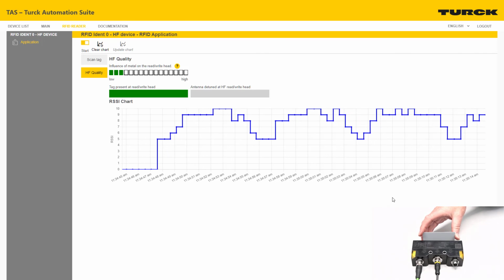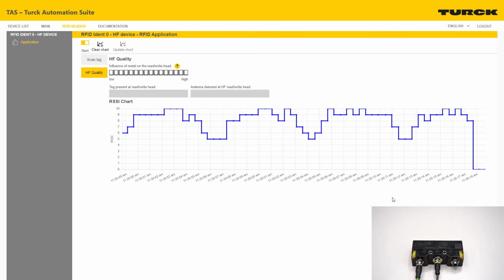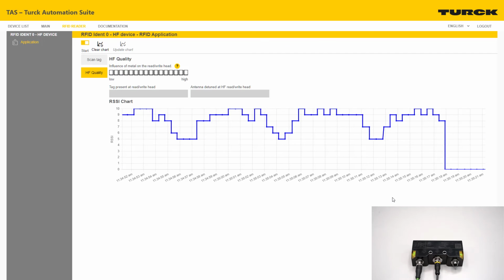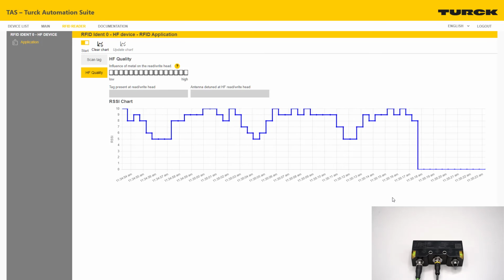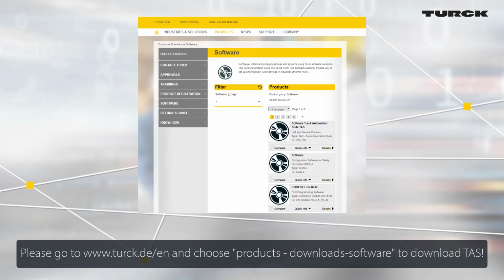And this gives an indication to the user how good is my tag reader combination in an application.